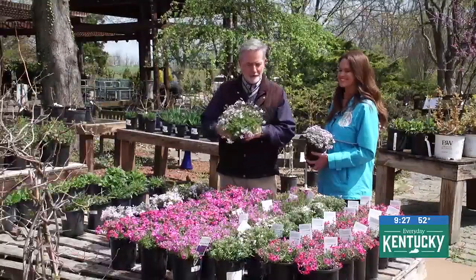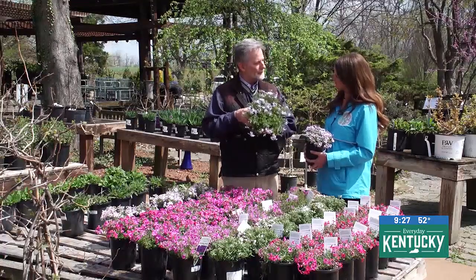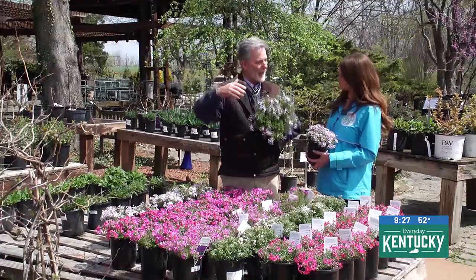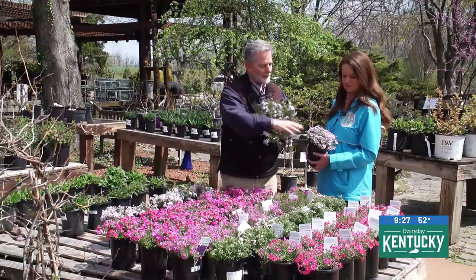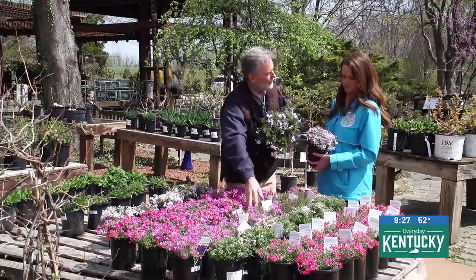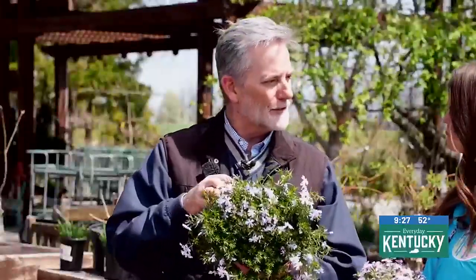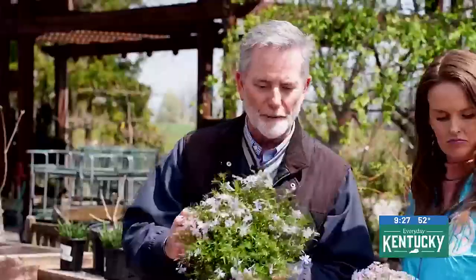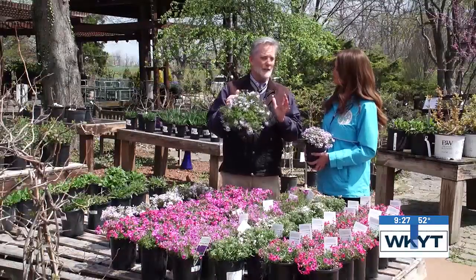But these are still Phlox subulata, and this one is called emerald blue. This, out of all of the ones that I've grown, is my go-to because I like plants that will thrive and survive and look good pretty much every month of the year. A lot of these tend to get a little bit ragged looking, a little ratty. So if you've seen that with creeping phlox that you've planted in the past, try emerald blue, because this one plant will cover about the size of this table. Oh, wow. So it's a really good, strong grower.